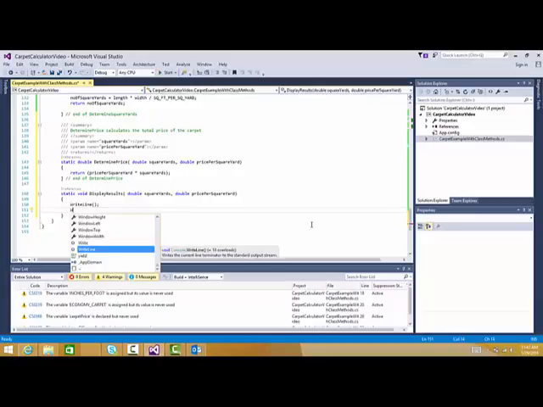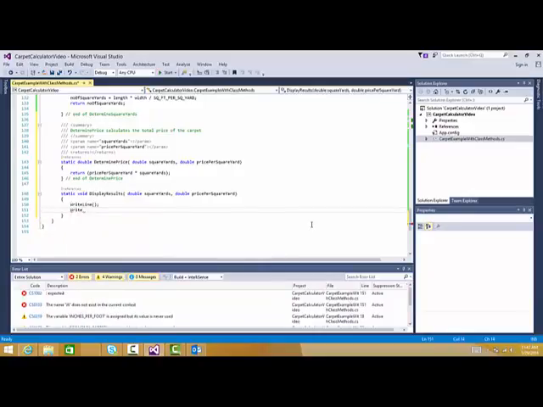Then I'm going to write out a message using the write command that says the square yards needed, colon, space. I need a semicolon there, not whatever that was. And so I'm using a write command to put out the square yards needed.